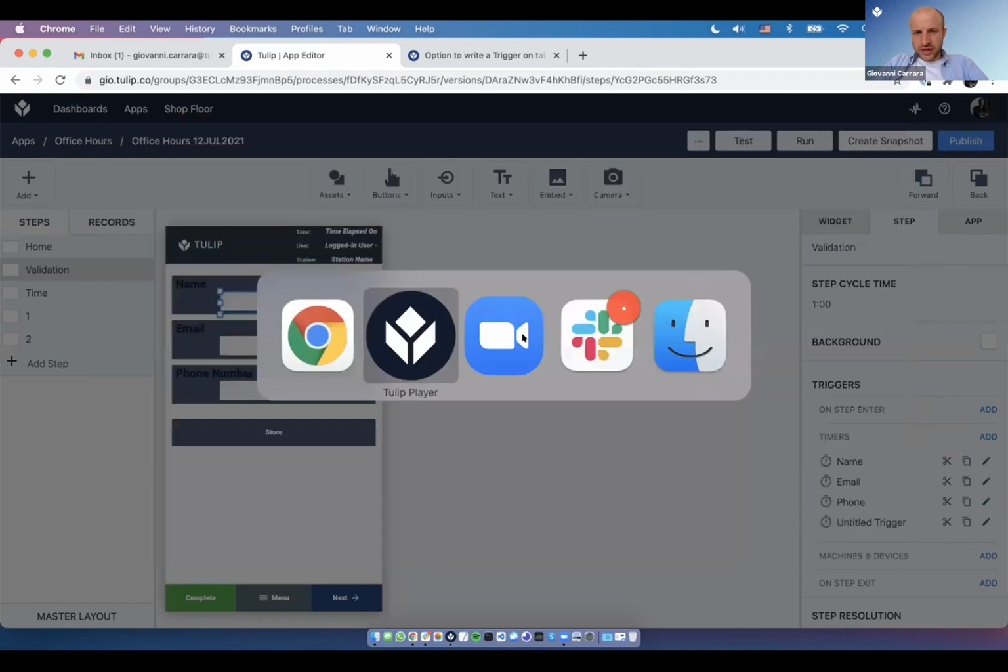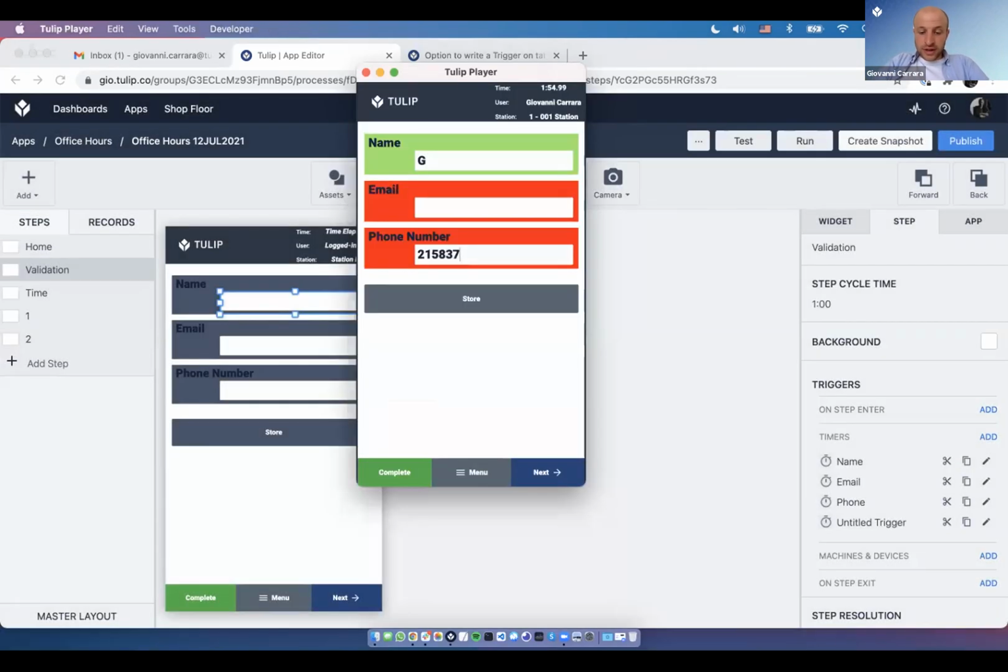For example, if I come in here and put in a phone number just like this, it won't accept it, but I can put spaces like this and it will accept it. I can also put parentheses in here and it will still accept it, and put a dash in here and it will still accept it.